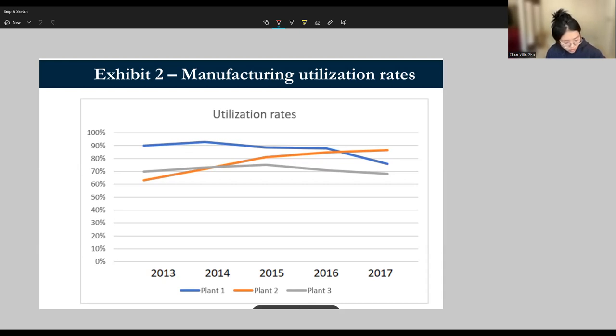So for plant one, it expanded in 2016, right? After the expansion, that's why we see a dip from 2016 to 2017, because they expanded their capacity. Any information on their location features? Are they located in the Hazel Basel area? No, there's no information on that, but the capacity expansion is the main key takeaway.